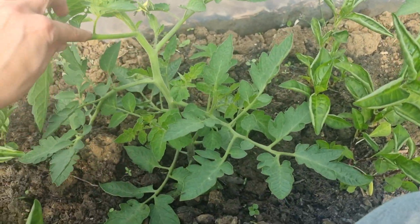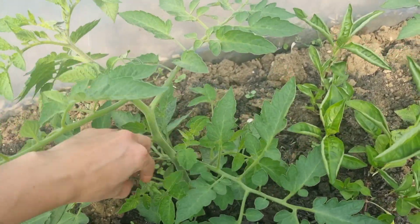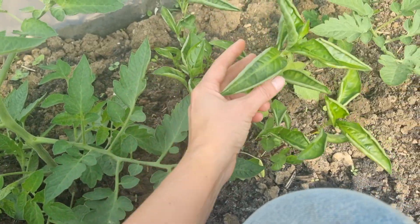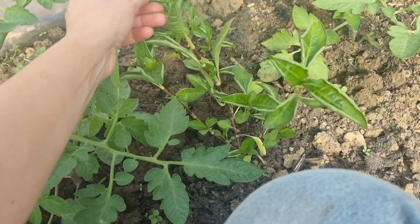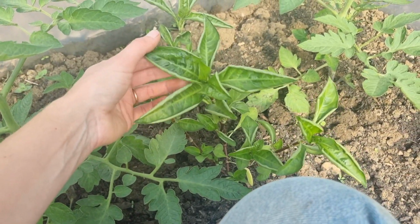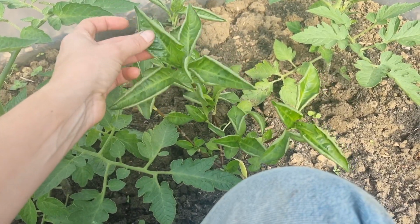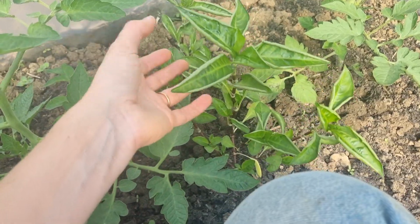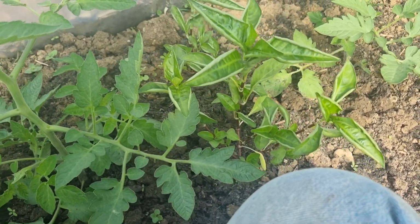So here are my tomatoes. I'm taking off any little side shoots like this. And this is an indigo plant. I need to give them a bit of a water, but they grow quite nicely with tomatoes because they like the same kind of environment. They want to be warm and sheltered because they're not a native plant. Well, they're from Japan, these type of indigo. And I think they'll like it in the polytunnel.